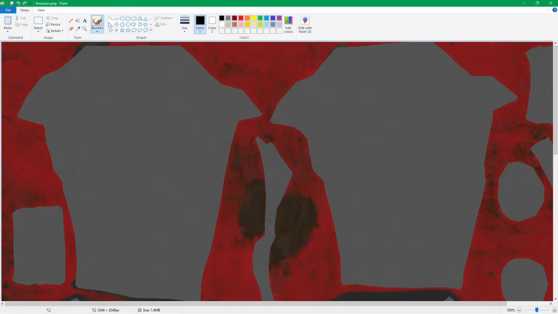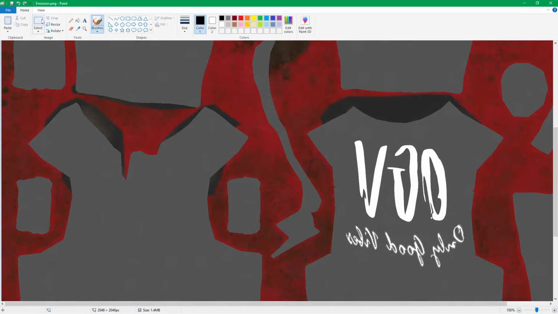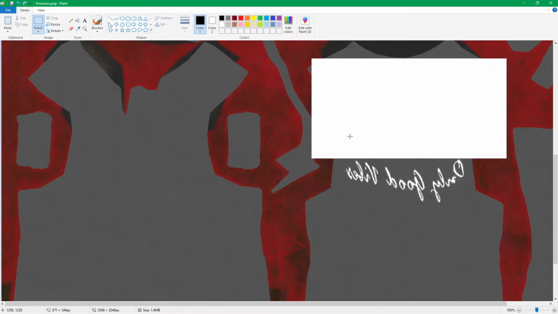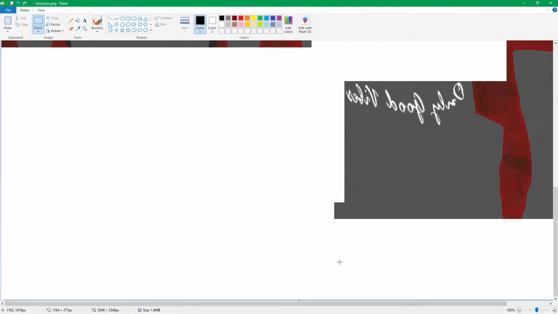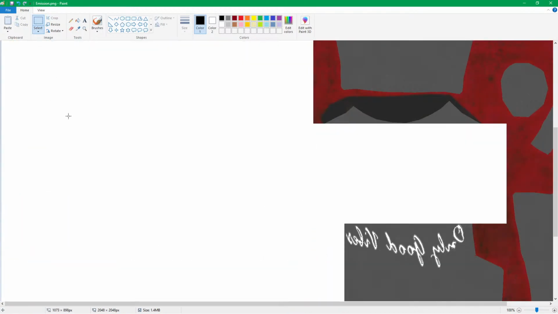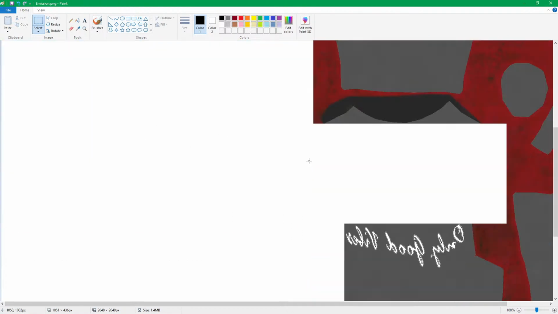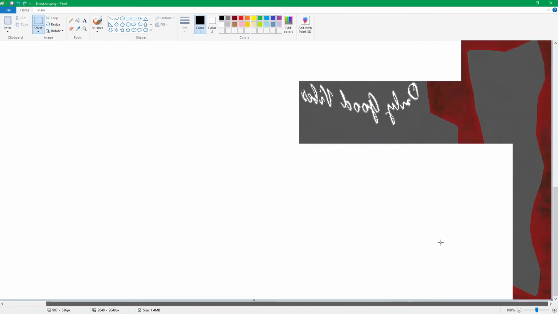Paint. The almighty paint. And we're just going to go down here. And the only thing we want to glow is this. And when you're using glowing surfaces, it's just white and black. That's all that it is. And we want to keep that text exactly where it is. Because again, all these maps are just laid right on top of one another.